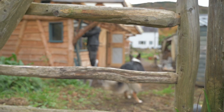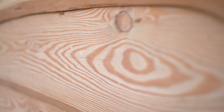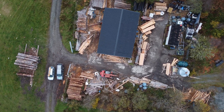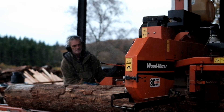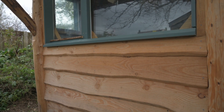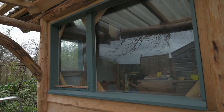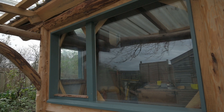Especially during COVID, the world was falling apart and I wanted to cause as little impact as I could while I built it. I wanted the cabin to be either as locally sourced as I could possibly get, or recycled. The logs themselves were windblown trees taken from a local forest, and the sawn wood was sourced from the local sawmill. Things like windows and flooring all came from secondhand places, people that were chucking stuff out — so all these windows are recycled from an old workshop.